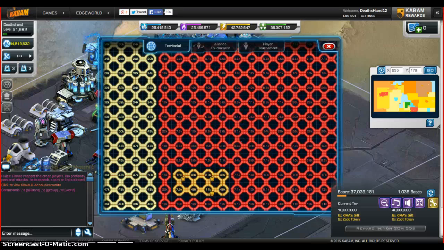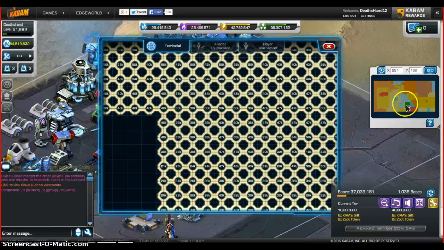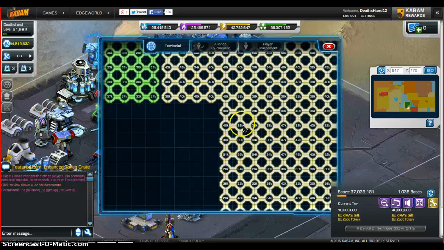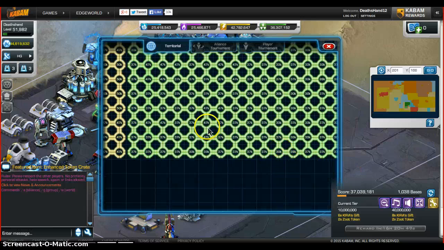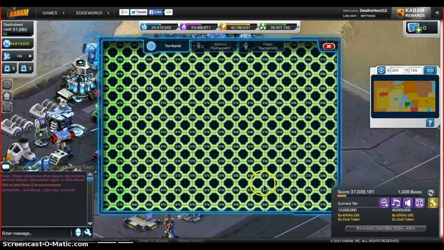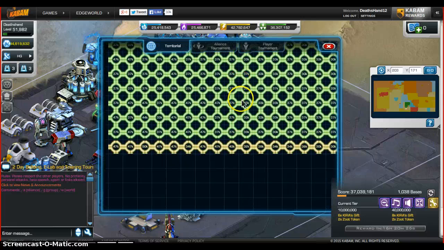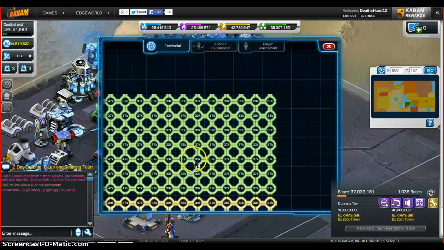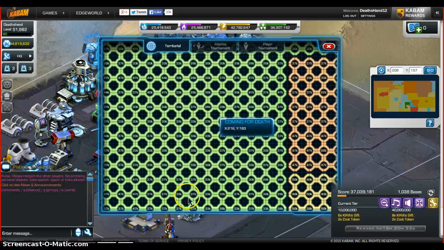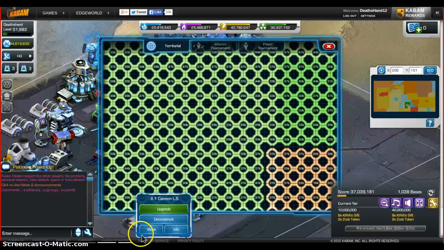So, as you can tell, this is our land. Not that one, I'm sorry. Wait, let's refresh. Yeah, almost 1,100 land, with 37 million of our score. Sorry, guys, take a little drink.